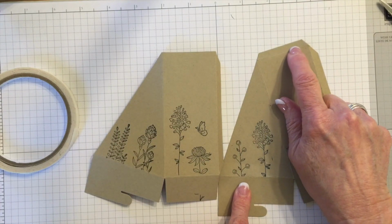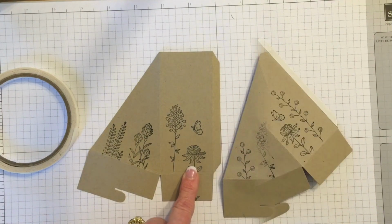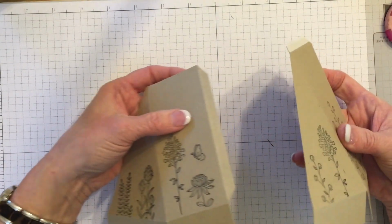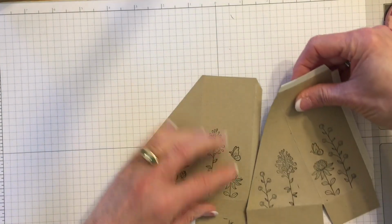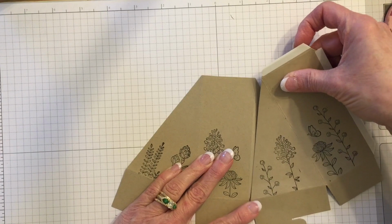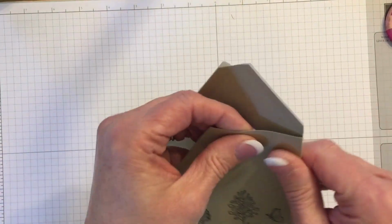And we're going to add it to the flaps. So I'll add it here, along this flap, and along this flap. Okay, I've added the tear and tape, so I'm now going to peel this little layer off right here. And I want the flap here underneath. And so I am just going to lay this right up here. There we go. Okay, so that's where I've added the flap.